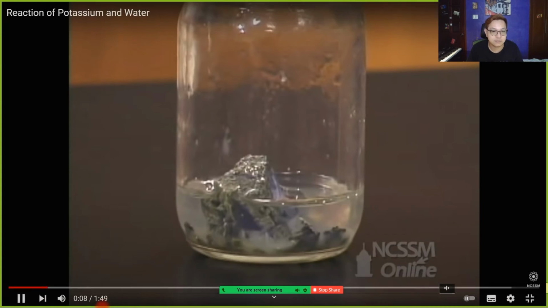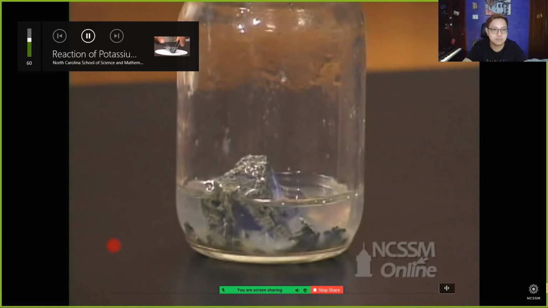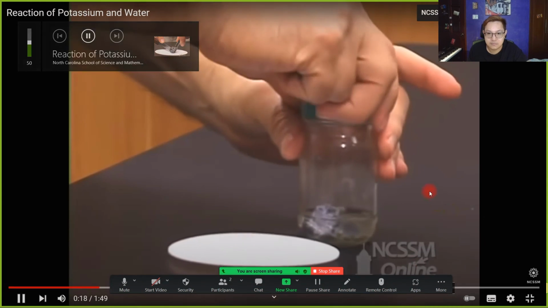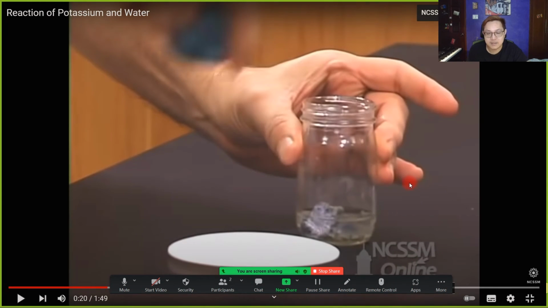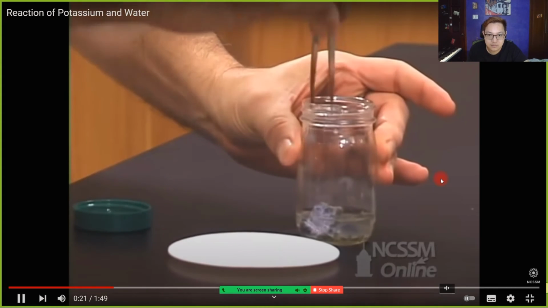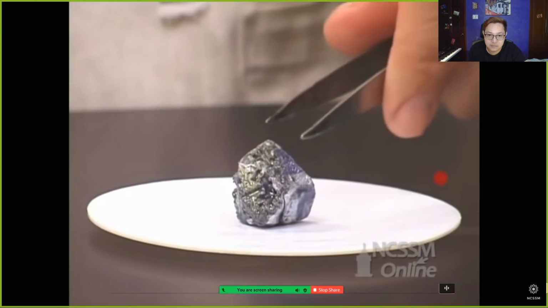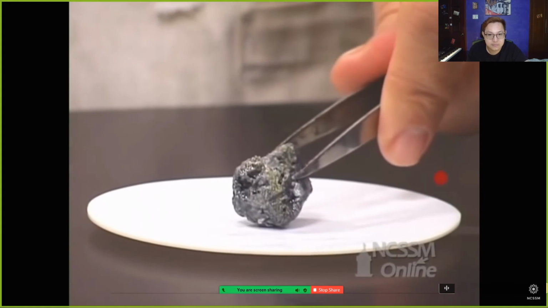If we continue down the column to potassium, we see that the potassium metal is also stored under mineral oil to minimize its reaction with the oxygen in the air. If we remove a piece of potassium metal, basically potassium is very reactive with the air too, so that's why we have to keep them in oil, so they won't react. We can see that potassium is coated over with a gray coating of the oxide.